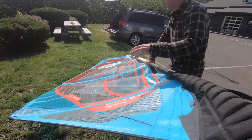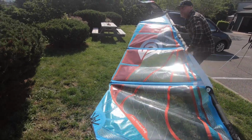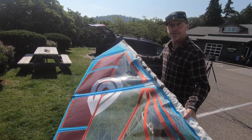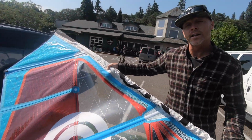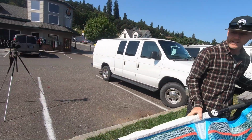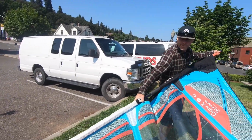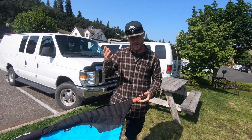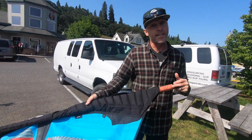Yeah, this movement is death on a sail. Okay. Death by a million wrinkles. It's totally unnecessary. You want to keep the sail as smooth and flat as possible as you're rigging, and make as few trips as possible. Let's not forget why we're here. We're trying to save time.